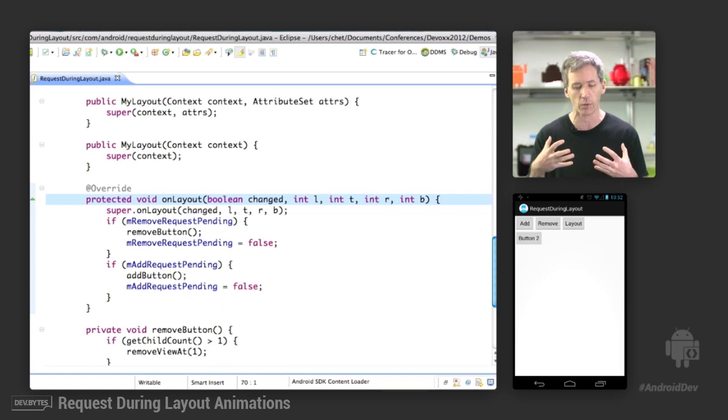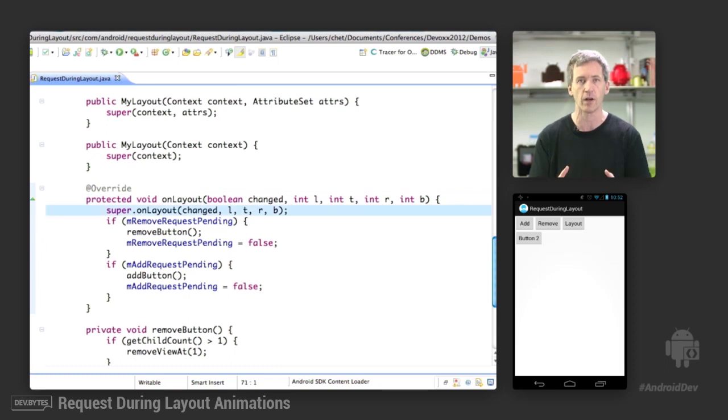So it's kind of a recursive problem where we're in the middle of doing something and we change properties that will side effect the thing that we are trying to do. In particular, and here's the crux of the problem, we're in the middle of laying out the container. And so, for instance, we call super.onLayout. That's going to call up into the code in linear layout that figures out where all the children should be. And then we're going to go ahead and add or remove children after that call.